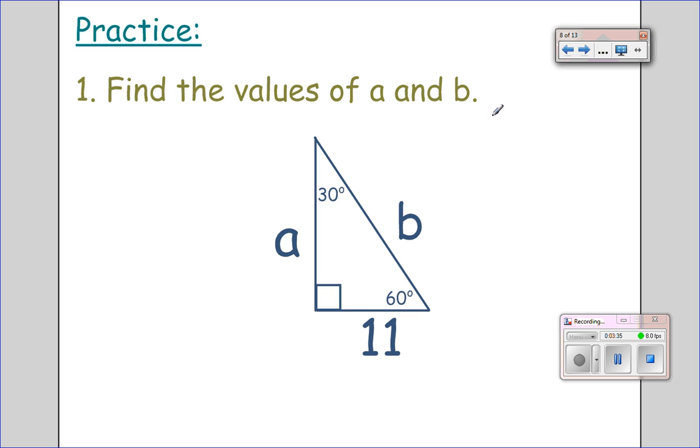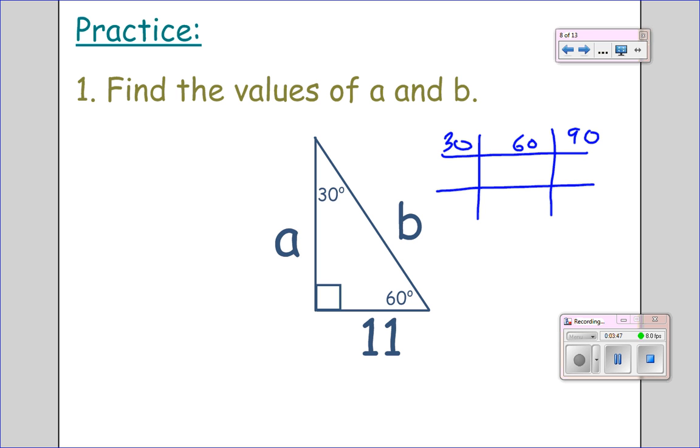Here we want to find the values of a and b. So first off, figure out what side are you given. So let's draw the chart and place it in there. So we got 30, 60, 90. We know the pattern for 30, 60, 90 is x, x root 3, 2x. And we're given, let's see, the 11 is across from the 30, so we're given the 11 side, the 30 side. Now how do you go from the 30 to the 60?